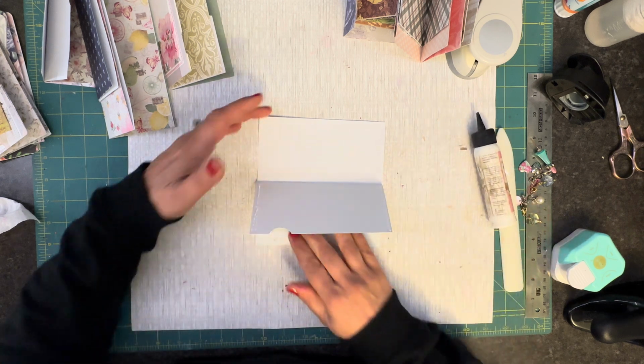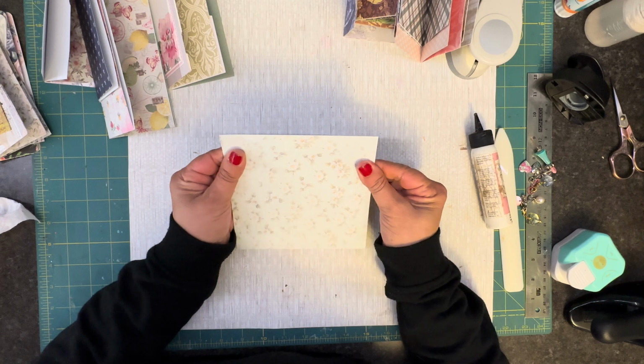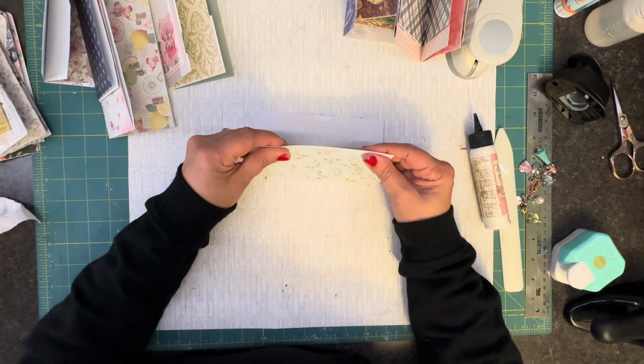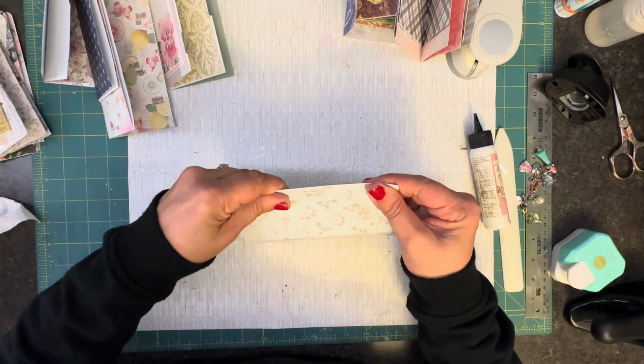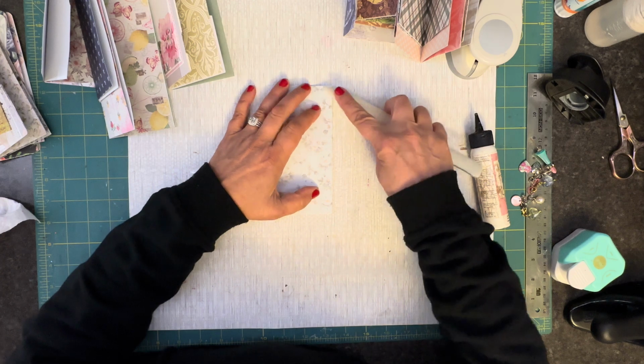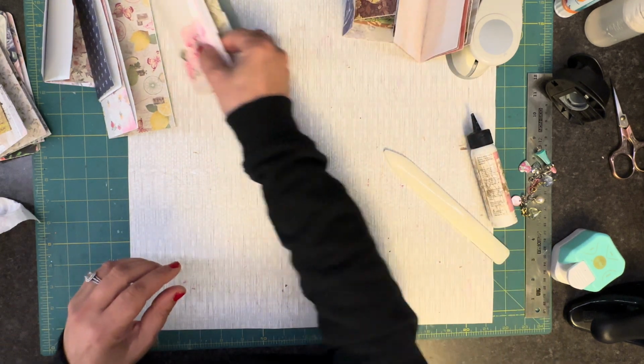I sure hope that you guys can see everything. Oh, dang it. Happened again. See, it's not dry yet. That's why. That's okay. We'll get it. There you go. Boom.